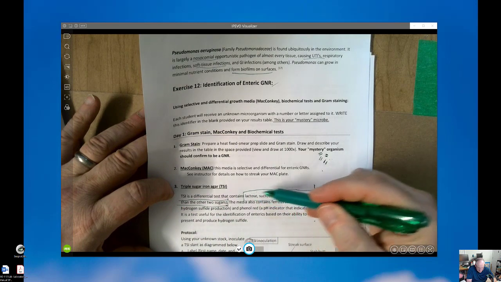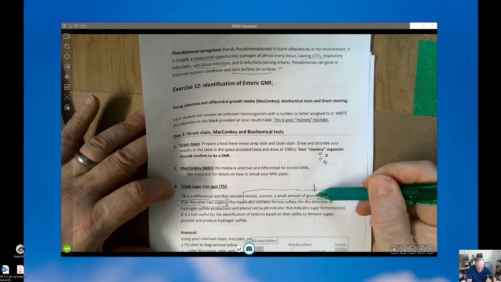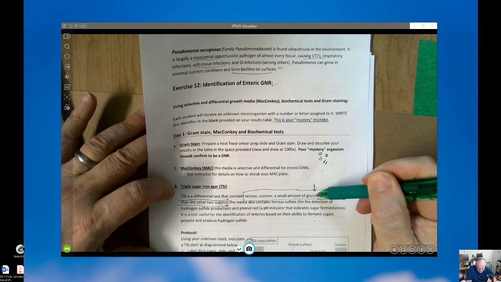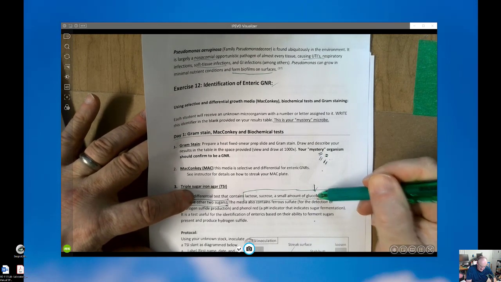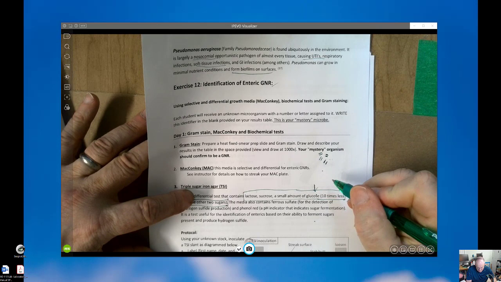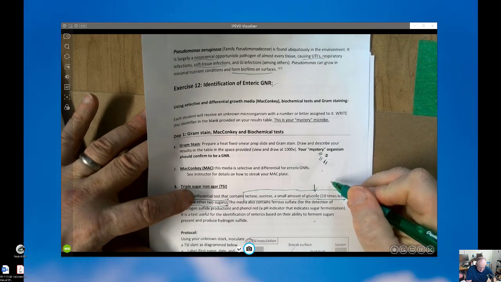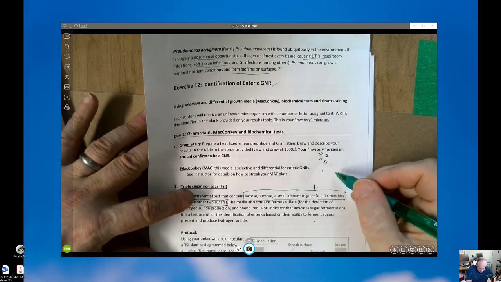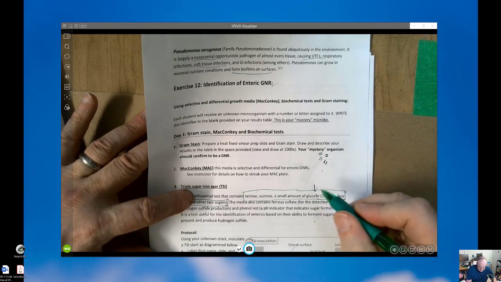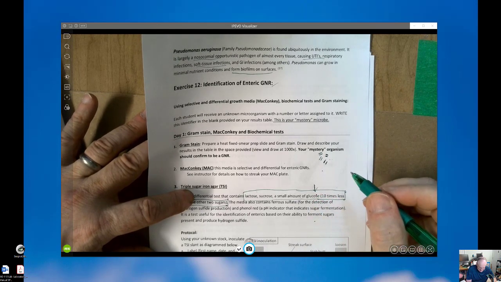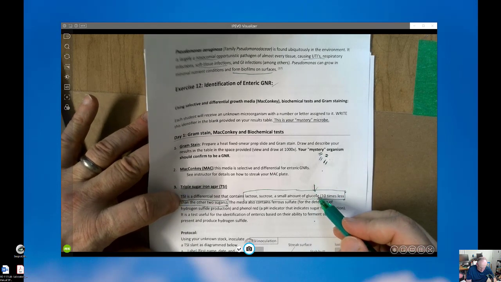It has lactose, sucrose, and a small amount of glucose. So if I were to stop the video and ask which of the following has a smaller amount by a factor of 10: lactose, sucrose, glucose, or mannitol? Obviously, it would be choice C, glucose. Glucose is the one that's in small amount.